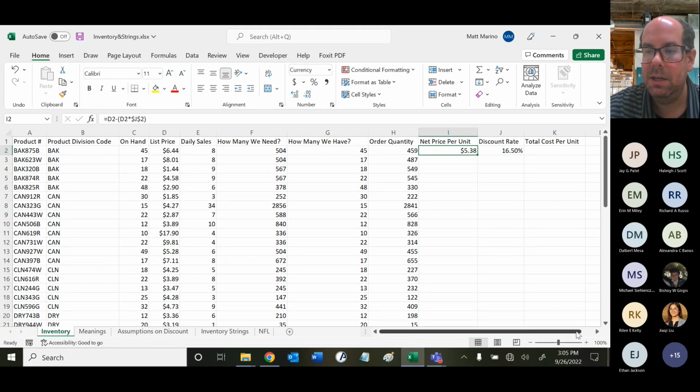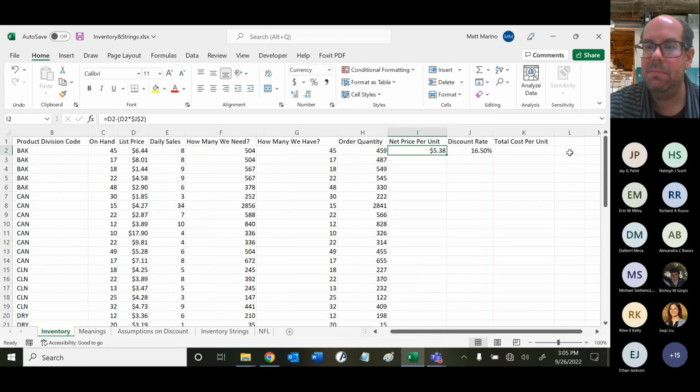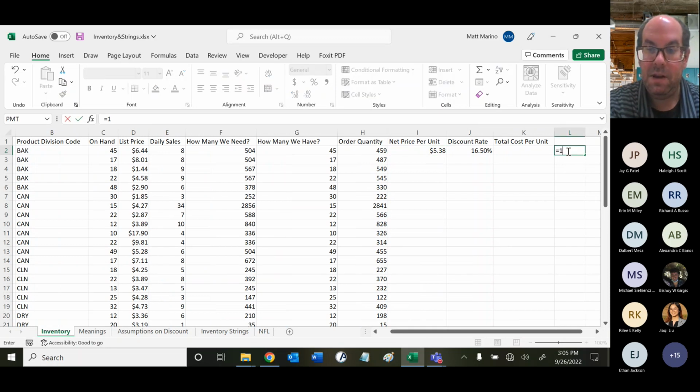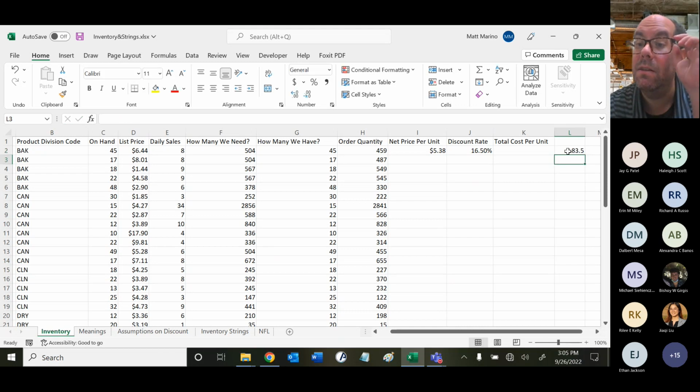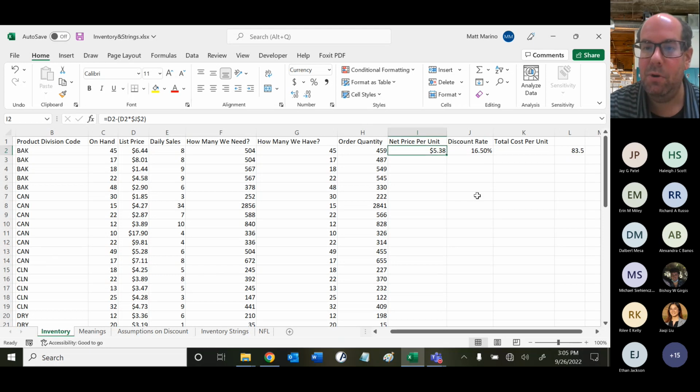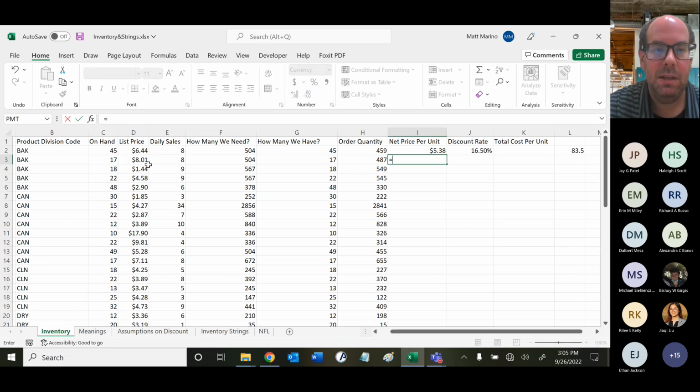Now, basically, this is similar to if I were to do, what is 16.5? I could do this the same way by doing D3 times 0.835, which would be the same as our 16.5% discount rate.